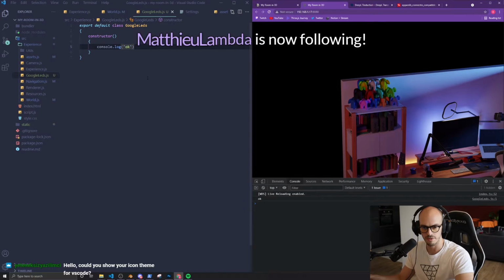Could you show your icon theme for VS Code? I didn't install anything, so it's probably just the community material theme.